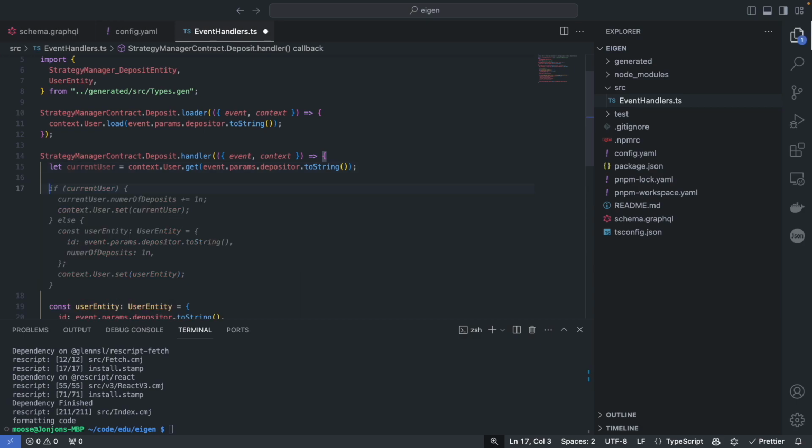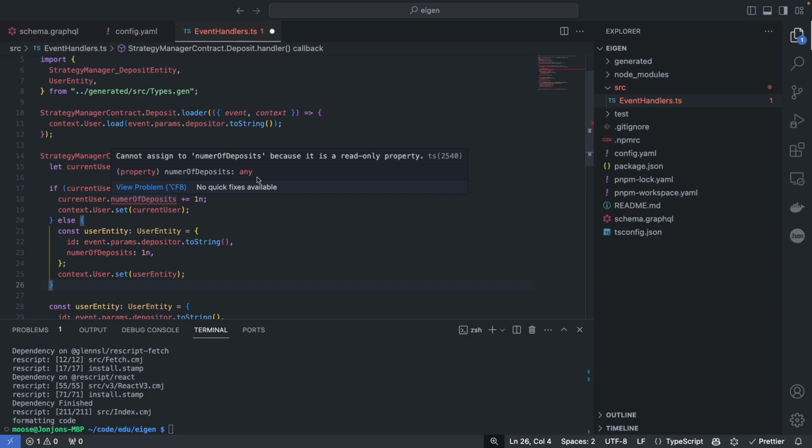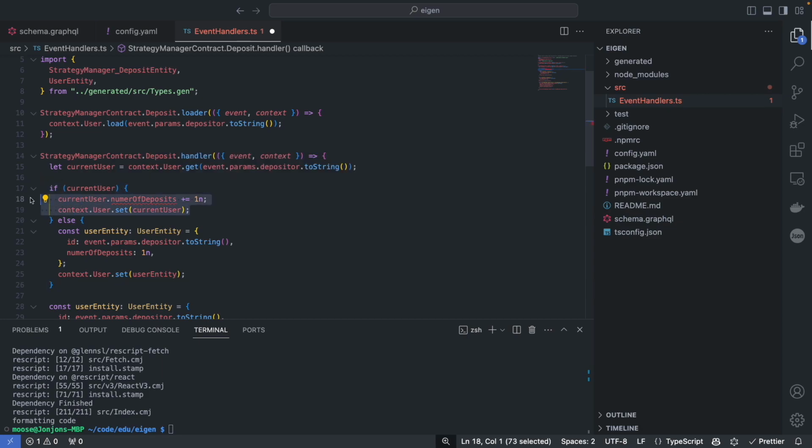There's a couple ways we can do it, but I'm just going to do it in an expressive way. Again, I'm going to accept this, although this is not what we're going to do because it's a read-only property. You can't use this notation. It's not as nice.